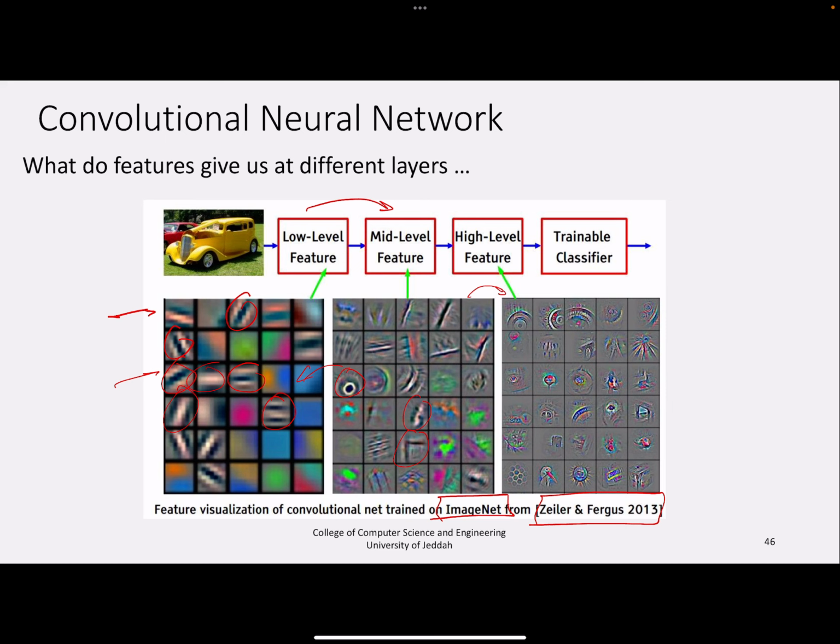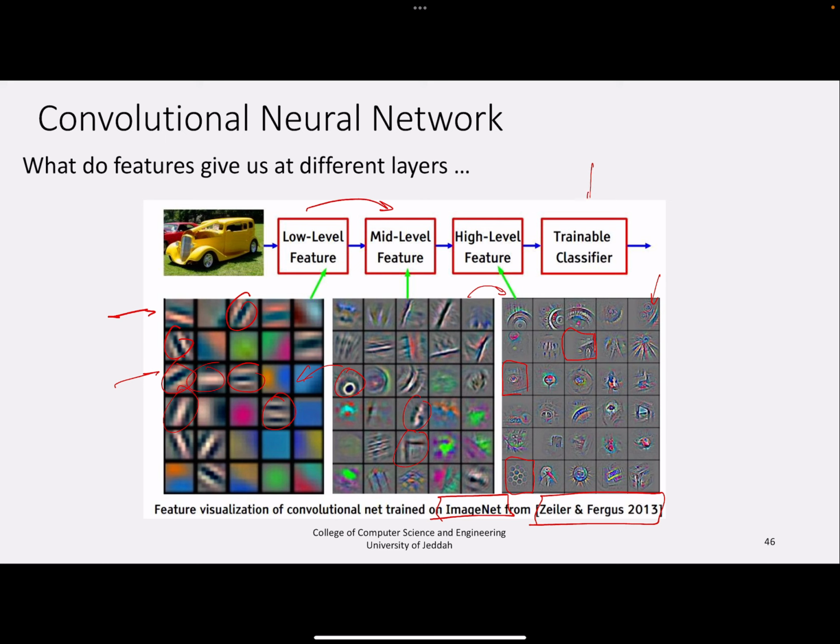This over here, for example, looks like the rim of a wheel. It's the edge of a car, like the corner. This one looks kind of like a headlight to me, it could be wrong. We have a honeycomb pattern over here. So some of these begin to look like something from the real world.